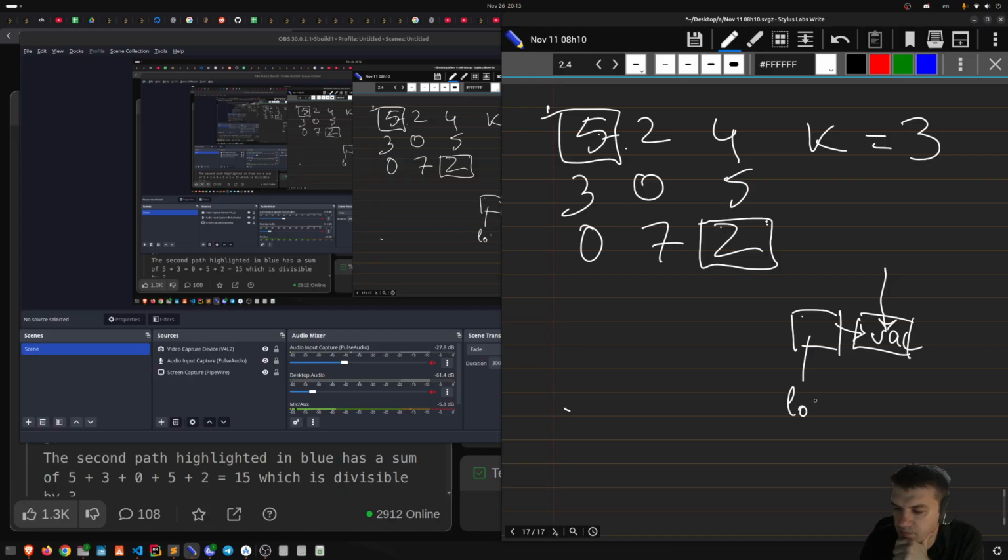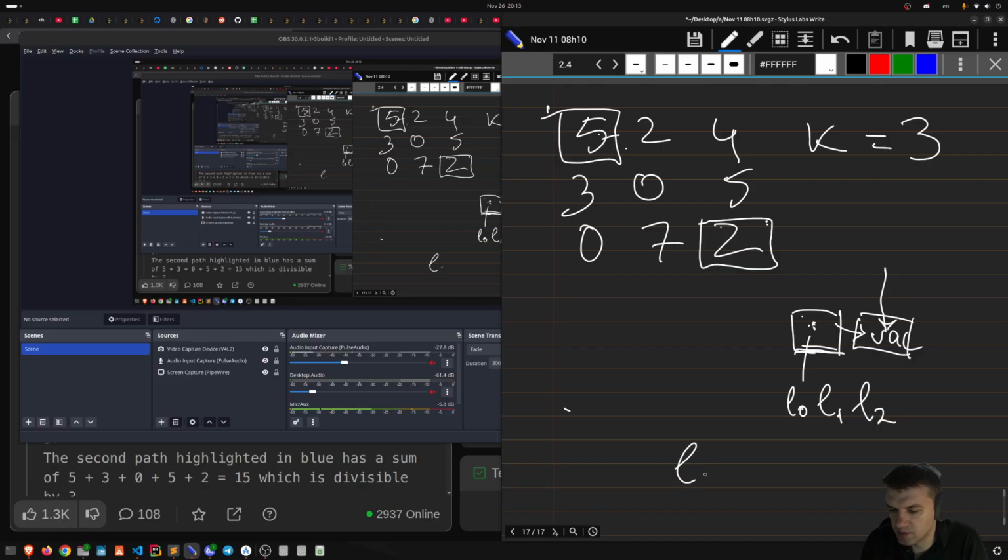So this cell has L0 paths. It equals the number of paths that lead to this cell and have a remainder of 0 when divided by k, which is 3. Then it has L1 paths, the number of paths that land on this cell and have a sum of the values with mod 3 equal to 1, and then L2 paths.